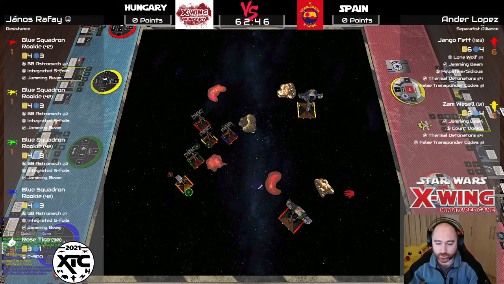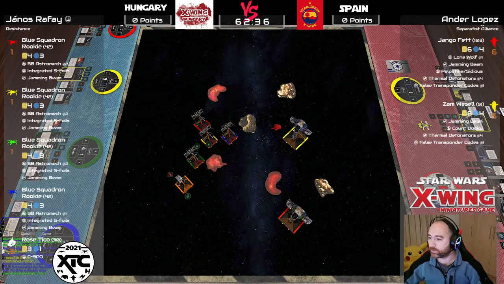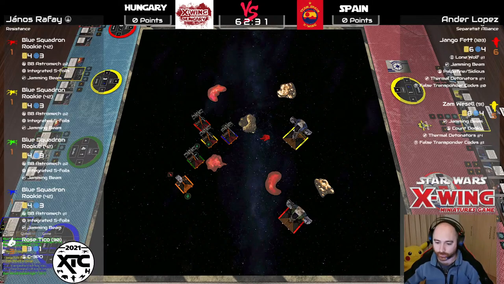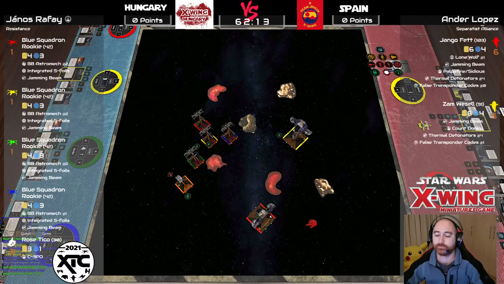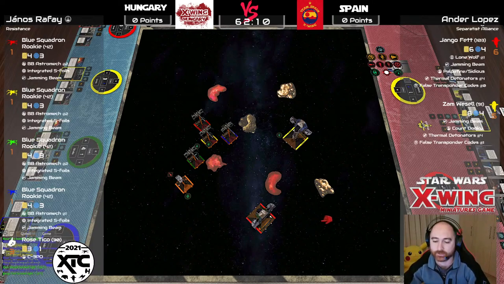Looks like there was a target lock put on Django, but Django decided to spin these. Not decided, it procs automatically. So the false transponder codes on Django was procced. That's off, so no more target lock there. And Zam comes in with a 1 bank to the right. Having a few of those X-Wings in arc. He's focusing up. And then a 1 hard here from Django. Django is choosing violence.